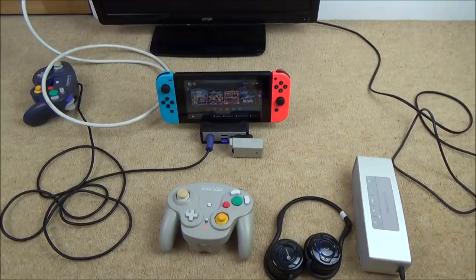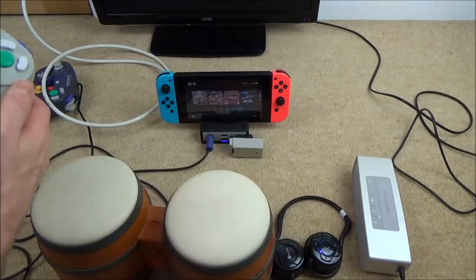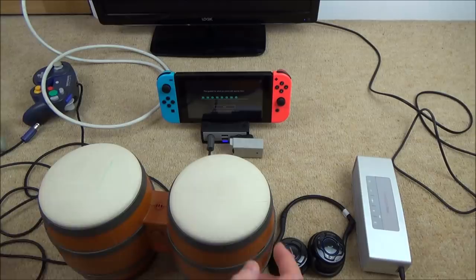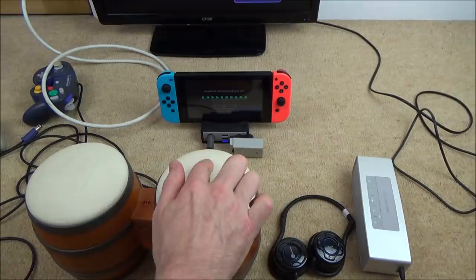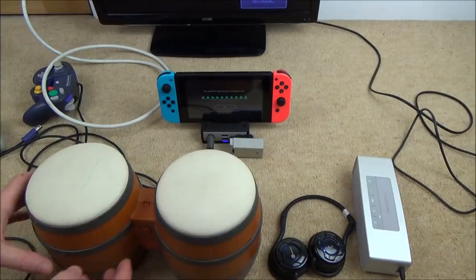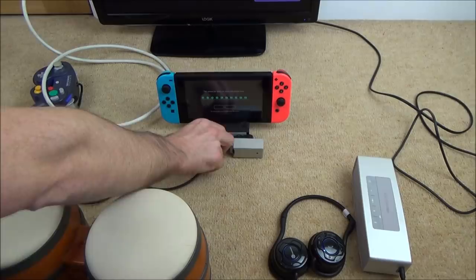Now let me show you the turbo button, and I know some of you are wondering about Donkey Kong bongos, so I have to bring these out. Plugging in the bongos — X is up here, A is here, and you can see R kicking in because the bongos react to sound as well. So every time you hit it, R comes up. A here, X here, Y here, B there, and then this button will take us home. The sound-sensitive microphone registers as R.